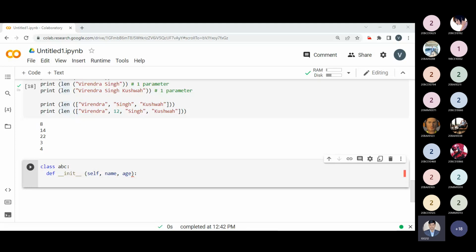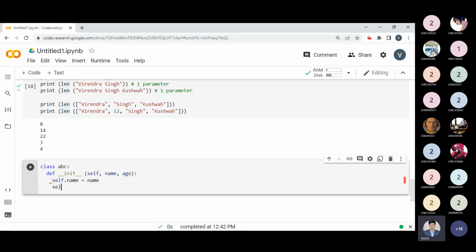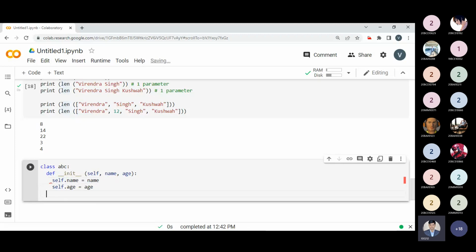This is a method. So I'm setting self dot name equal to name and self dot age equal to age. Okay, this is the first constructor I've defined over here.